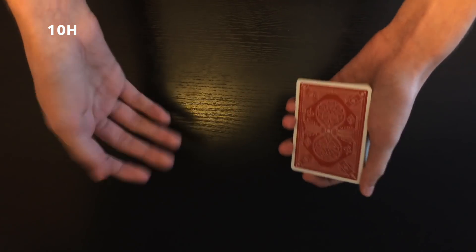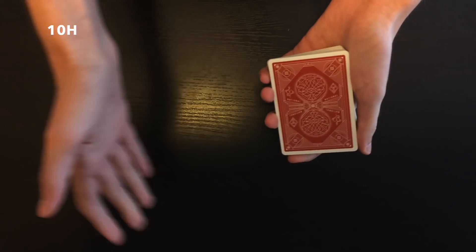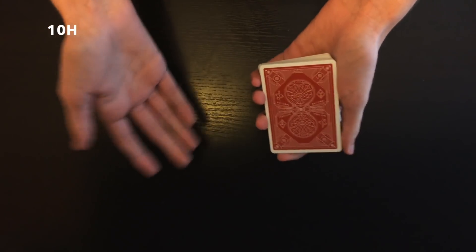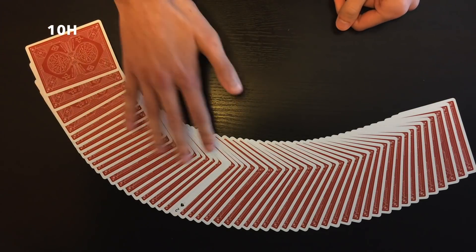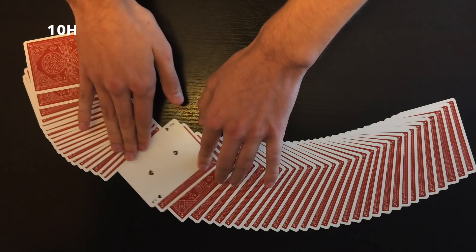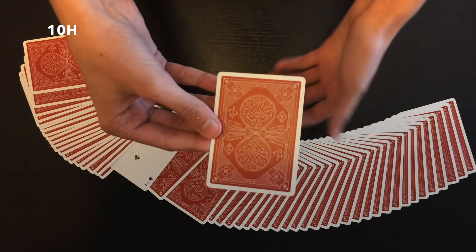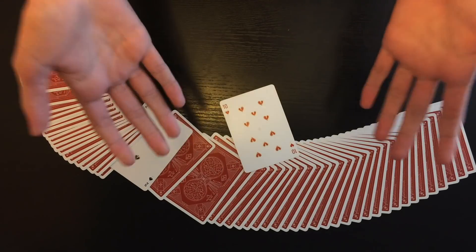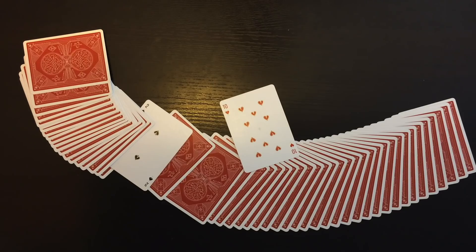Now the magician says: 'I'm going to go behind my back and make a quick prediction because I think I know what your card might be.' The magician goes behind his back, rearranges the cards, and asks the spectator what number they were thinking of between 1 and 13 — not the card, just the number. They say six. 'Behind my back I took one card and turned it face up — the two of spades. That's the indicator card. Count two cards down from it — one, two — that's your card. Ten of hearts!' The magician had no idea what number or card they were thinking of, and this really works in real life.